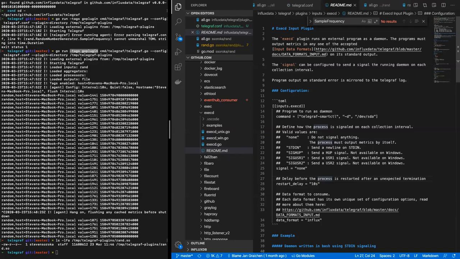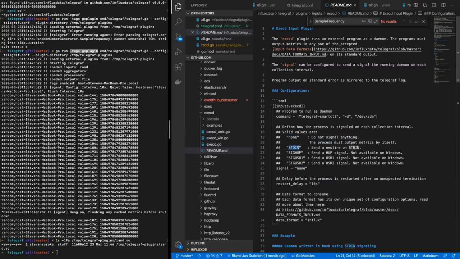There are two options for how you tell it when to send the metrics. There's none, which means Telegraf is not going to poke the binary when it's supposed to send metrics. It's just going to expect the binary to know when to send the metrics. So this is fine if you're doing a standard delay or something.